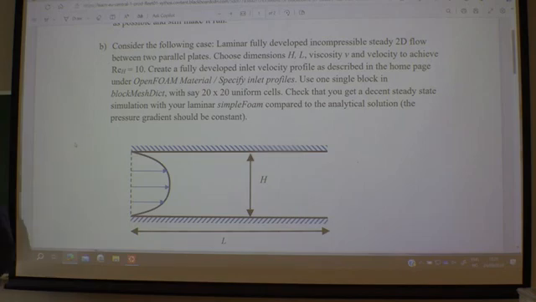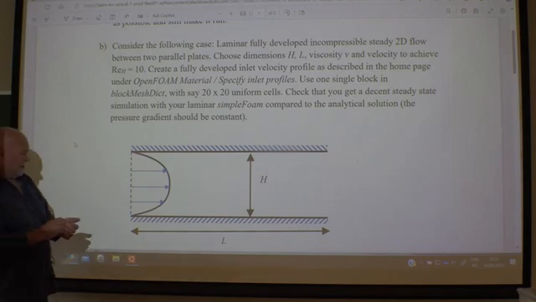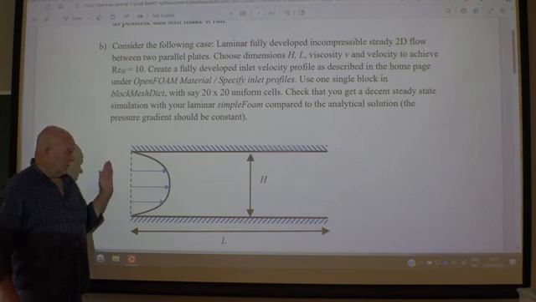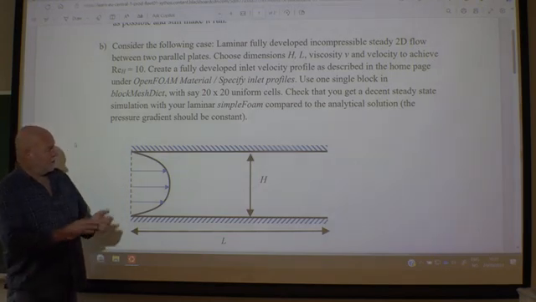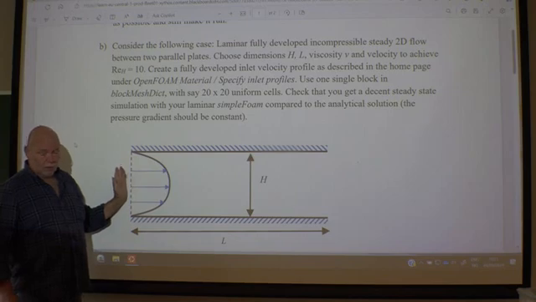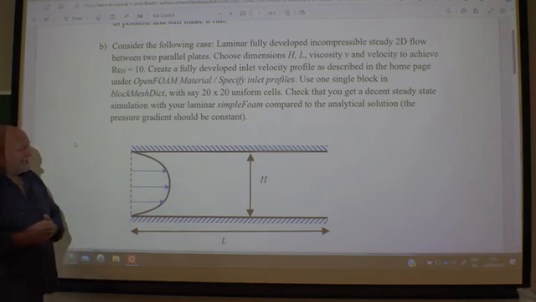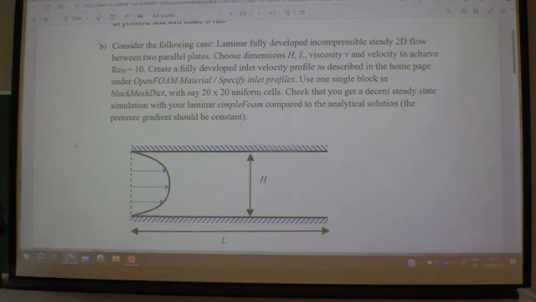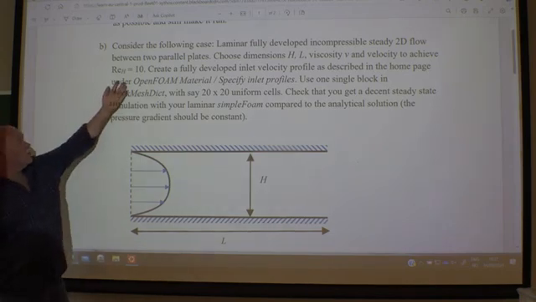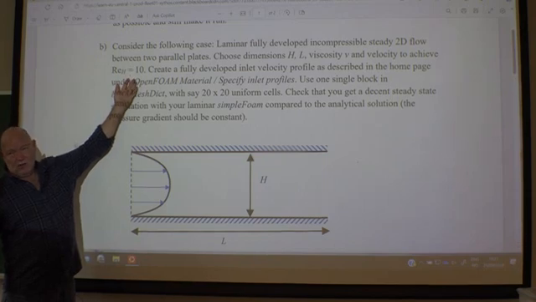And yes, this is your problem. Flow between two parallel plates, laminar, steady state. And you should send in a fully developed flow. Actually, you don't have to. Here I said you should have a Reynolds number of 10. That's fairly low.